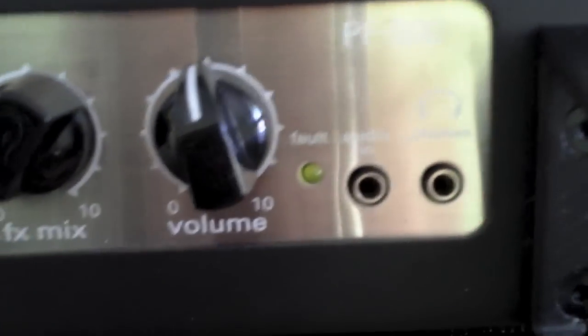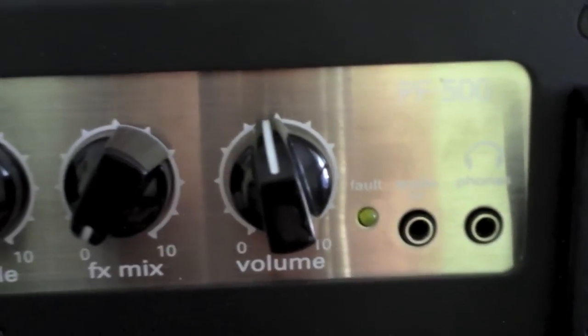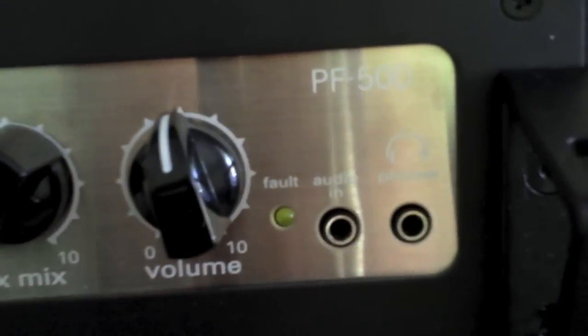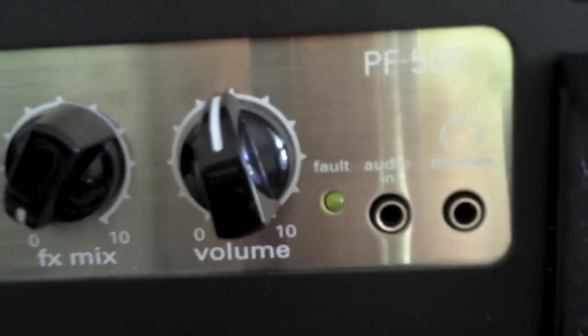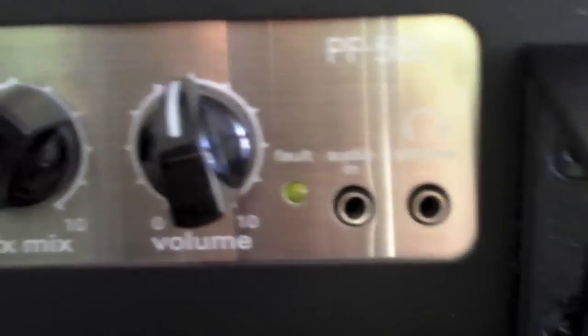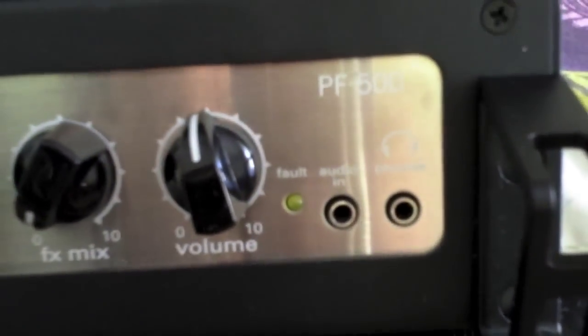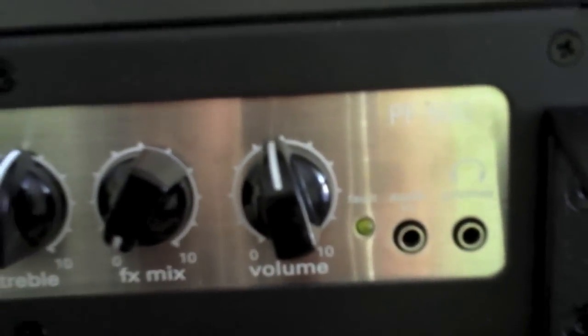You have a little yellow fault LED, which lights up when you activate the thermal cutout protection circuit that the amp has, for example. That will indicate that there's a fault, and it will reset itself. You then have a 3.5mm audio in jack for an MP3 player, iPod, etc, and you have a 3.5mm headphone socket as well for silent practice. You do not need a load on this amp in order to use it.